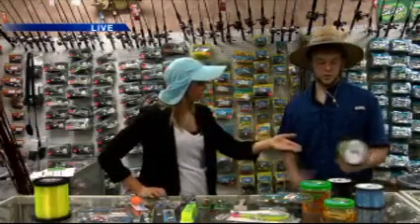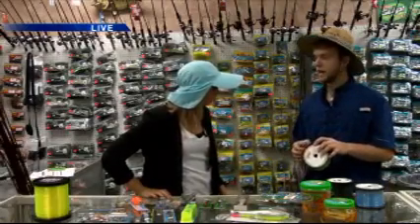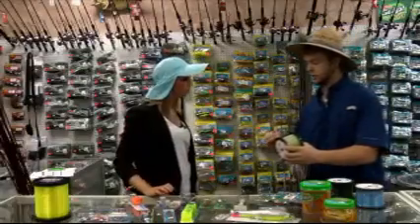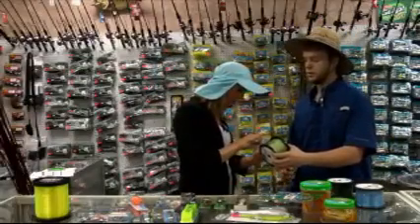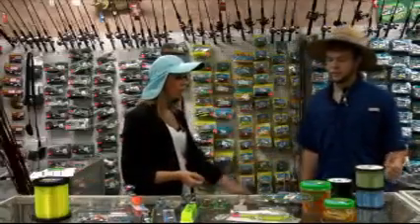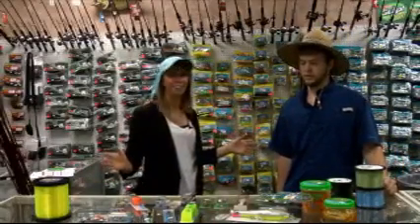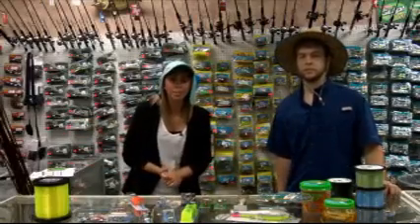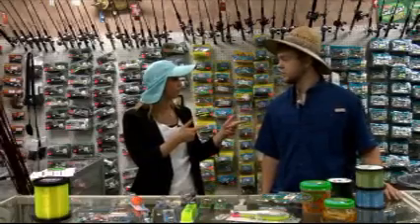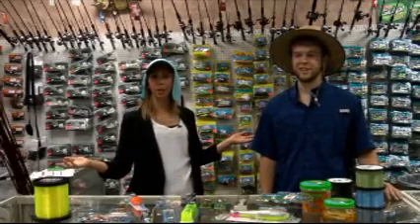This is the newest one Power Pro's come out with — super sleek, more for casting like your spinning reels, so it'll go out farther. It's smoother, and you can feel the difference. It's more fibers to the braid. They've got pretty much everything out here at Adel Outfitters for all your fishing needs. Hopefully we'll get some better weather so you can get out there fishing.